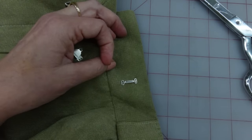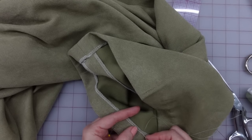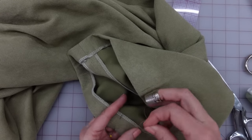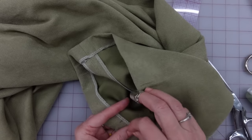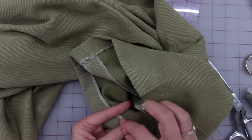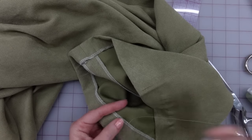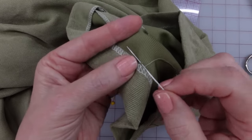Once I ironed it, I actually decided not to turn the edge under just because I felt like it was going to cause a crease. So I am just hemming it with the serged edge, just kind of doing a little catch stitch kind of thing here where I come up above my little serging and pick just a thread or so.